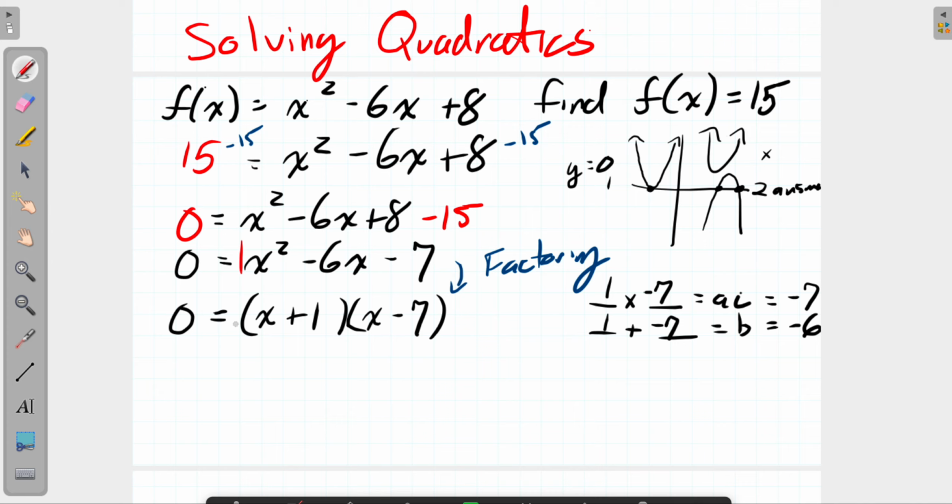What this equation says is this is a term, okay? Let me put it here. Think of this as a term. We'll call it term A. And this is a term, term B. Term A times term B is equal to 0.